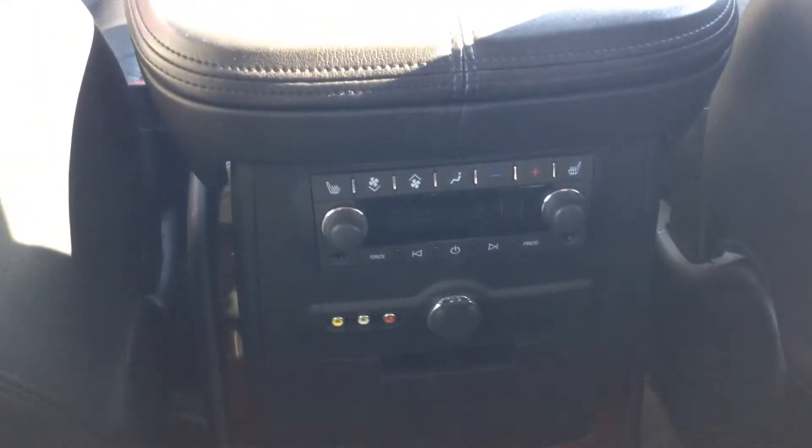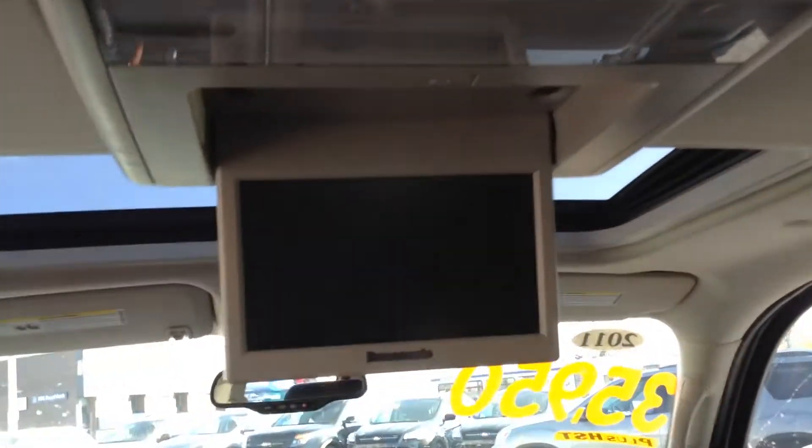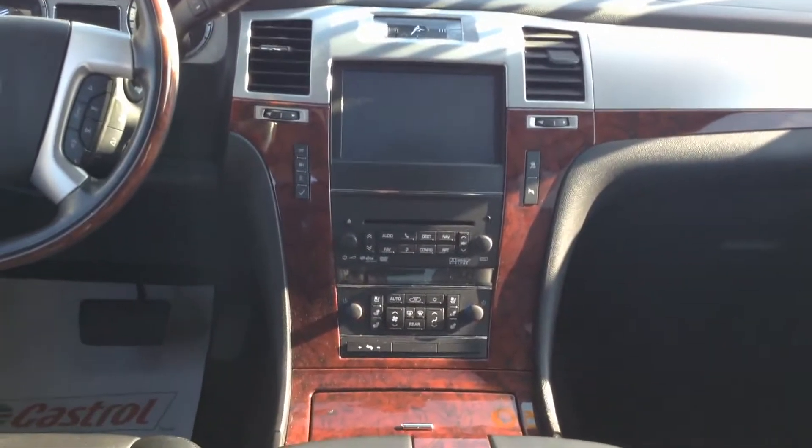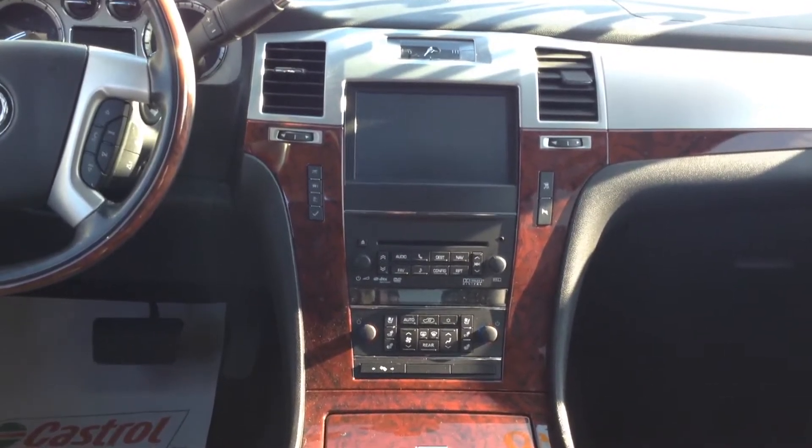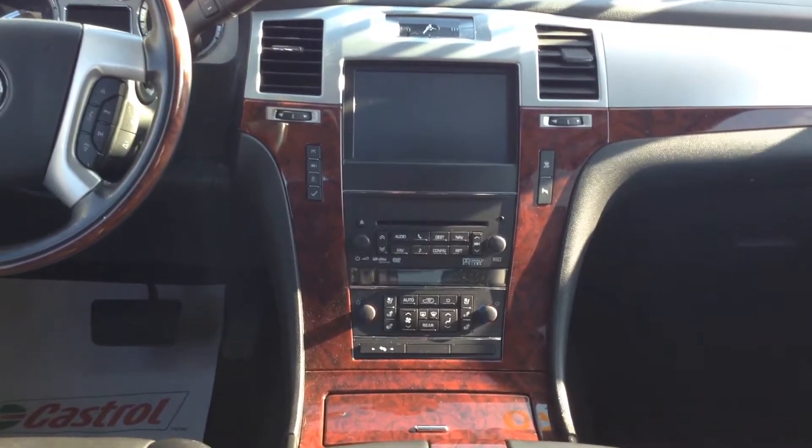All leather, white exterior and black interior. The two passengers have heated seats, they have their own AC system — they can control exactly what temperature they have. They also have their own DVD system, which is Panasonic, for the convenience of the passengers. This view provides the full view of what the passenger and the driver have at their own.